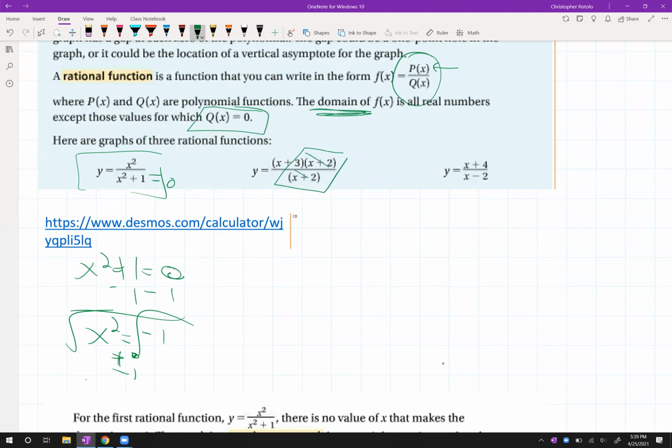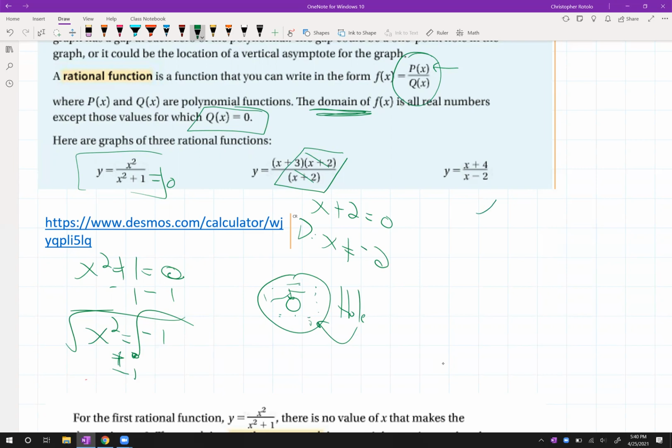And the second one, it's already factored out, but what I want you to notice is we have a situation where I can divide these out. So I have a domain restriction: x plus 2 equals 0 at x equals negative 2, so the domain x cannot be negative 2. Since it divides out of the problem, it's kind of like having a donut, and that's the middle. That's the part we can take out. So this is called a hole. There's going to be a hole in this graph, even though it's not a circle. I like donuts, especially with sprinkles. So you can put some sprinkles on there if you want to.